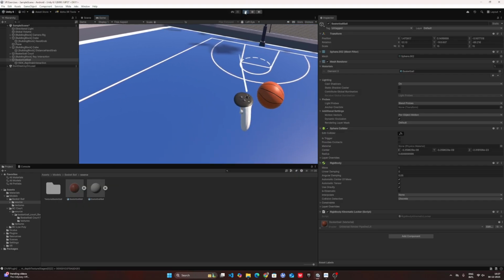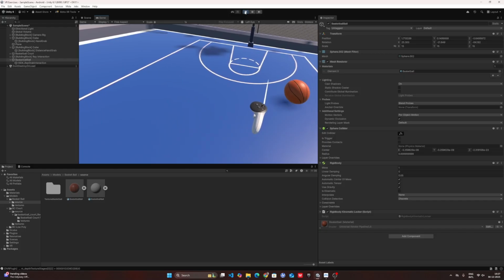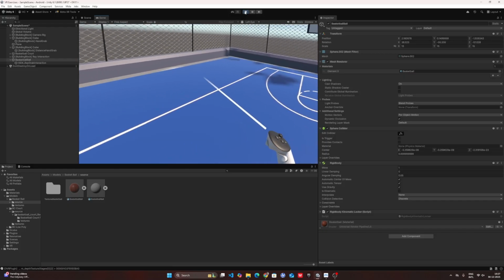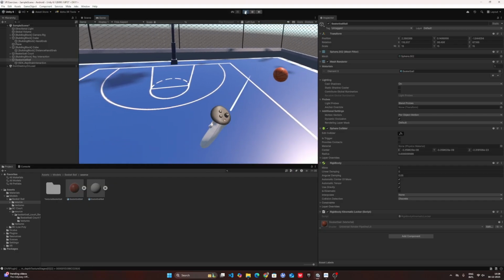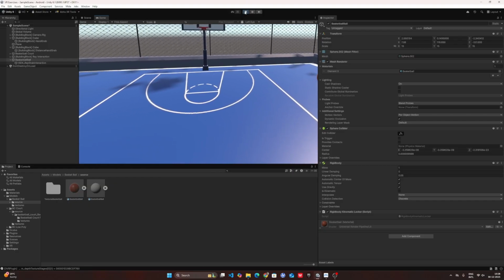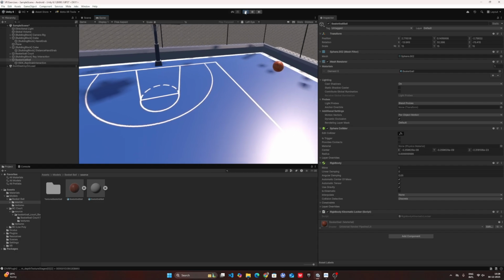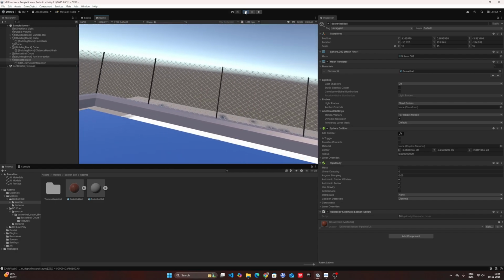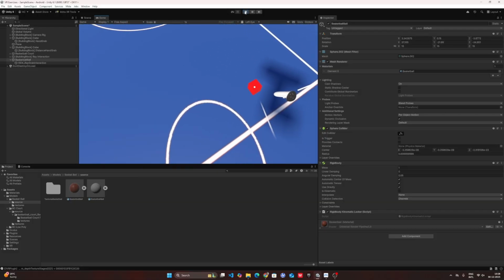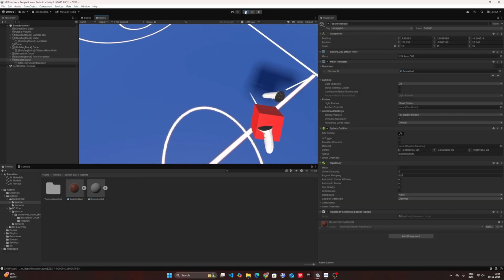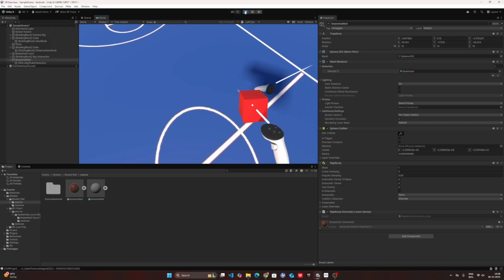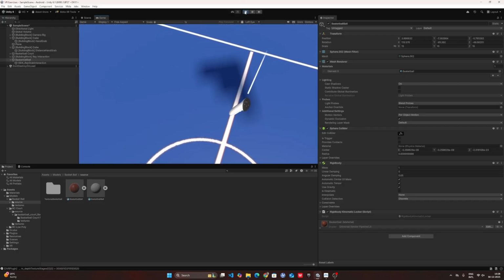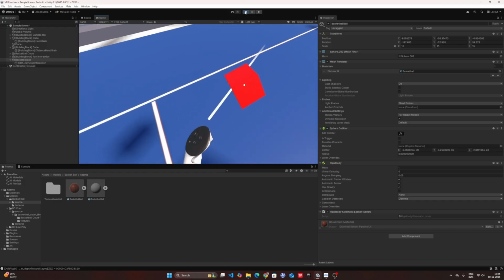And if I release the basketball, it can simply roll like a sphere. If you want, we can give bounciness to the ball in the rigid body. But for now, I can interact with the ball and it can roll. And the distance grab also works. So this is it. This is the fifth experiment.